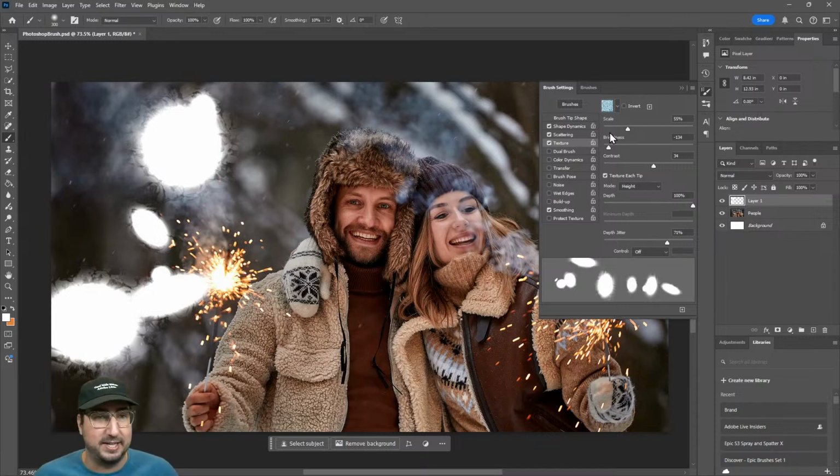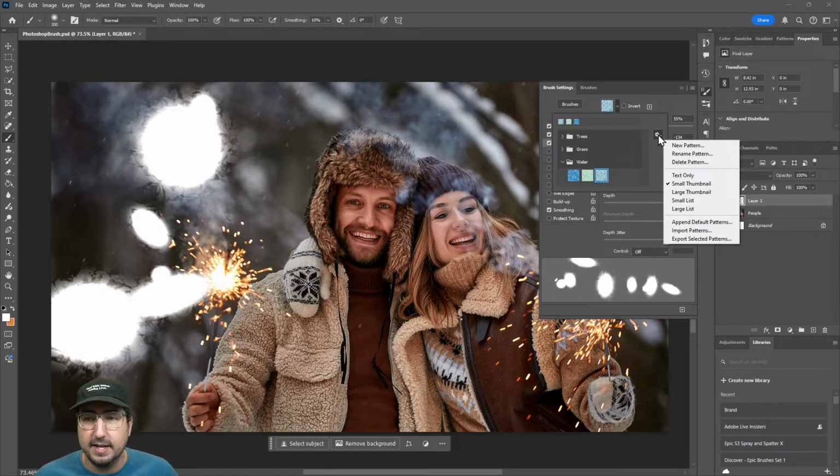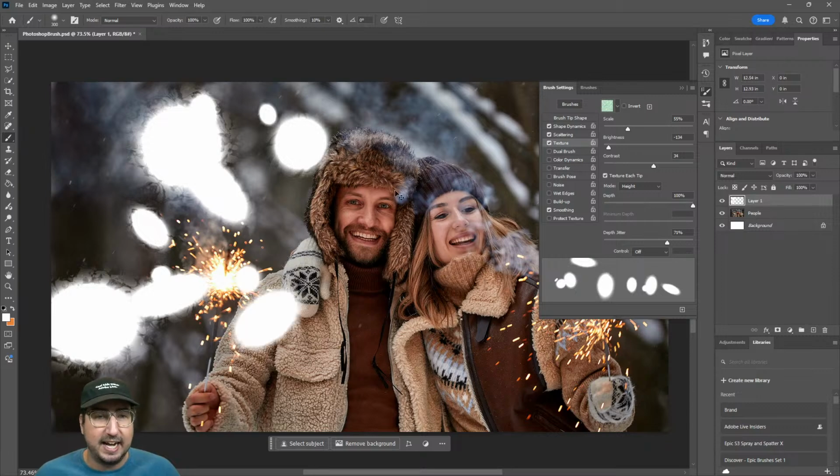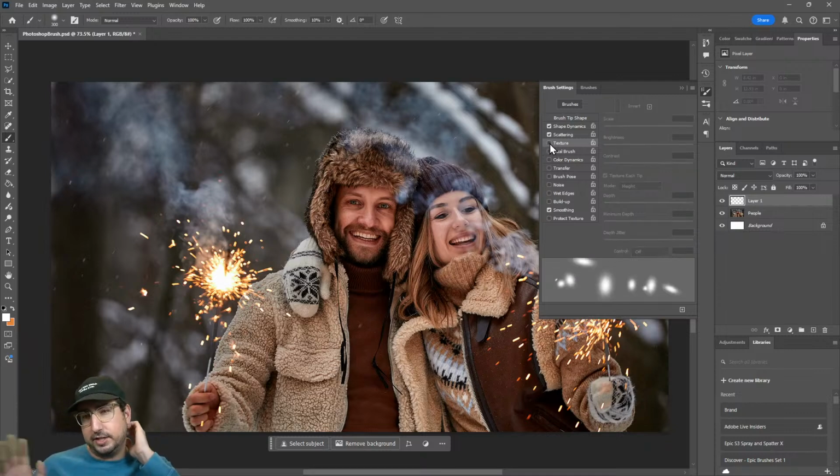Actually, I'm not super crazy about this. This is looking kind of wild. I don't know if I want to have this specific texture on there. Let's try, you know what? We might not put any pattern on this. I don't love it, chat. Not a big fan. So what I'm going to do is I'm just going to turn off the texture here, and we're going to use a couple other different techniques to get that texture. So now we've created this custom brush. We're able to play around and push it down into our document, right?